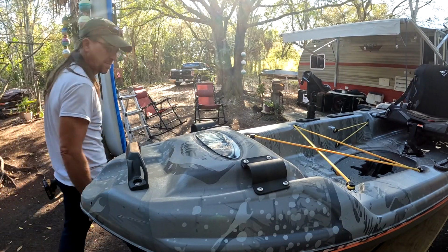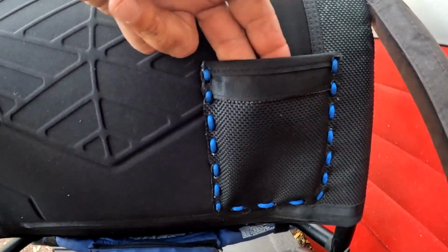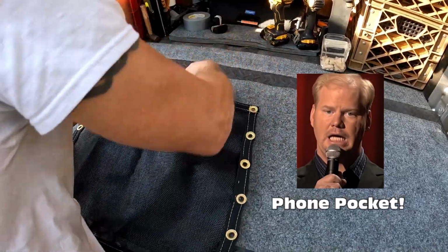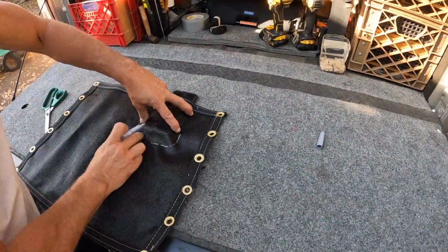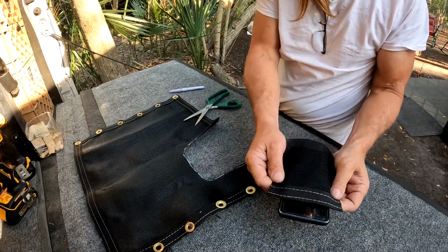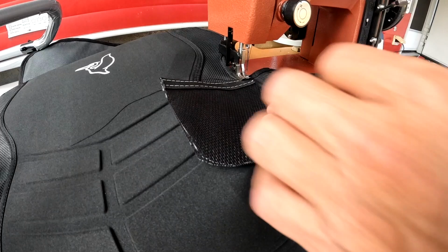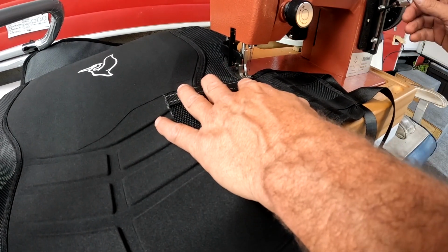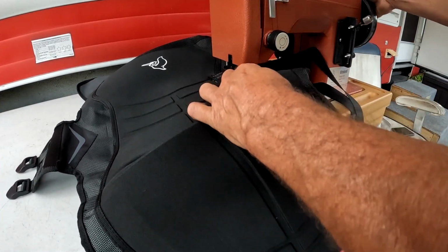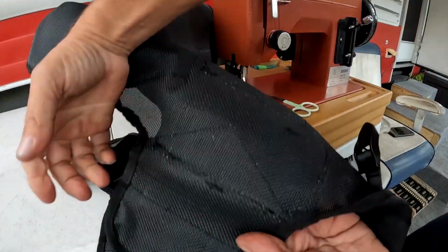And since I was in the mood to make things better, I remembered a seat that I had on one of my older boats. This is from my Getaway, I think, the one with the carpet. I added a phone pocket. This is a piece of screen that I had made into a project that didn't really pan out once before. So I'm repurposing it by cutting it to the size that I need. And then I took the seat back off again. And I had the wife sew it up. Because I don't know how to use the sewing machine, I needed her to do it for me. The wife. Go ahead, you kid. I know you're gonna show me.